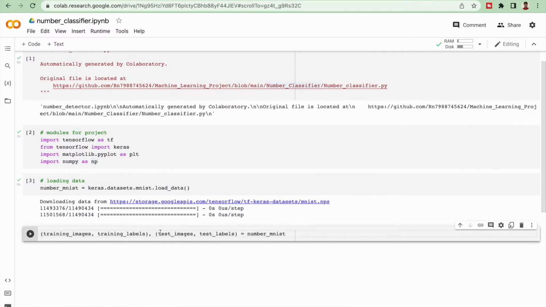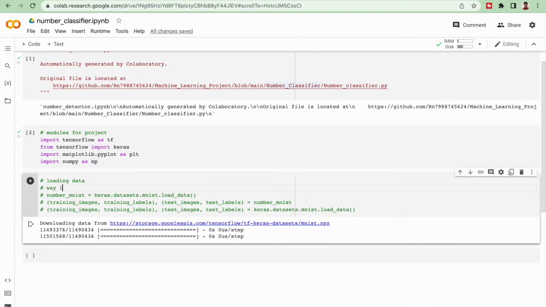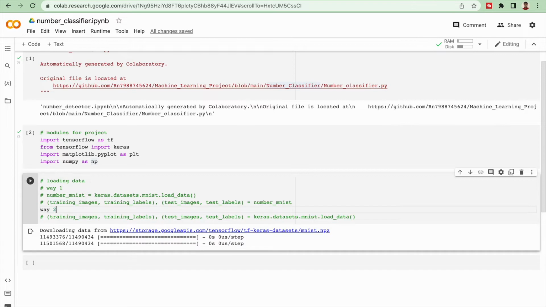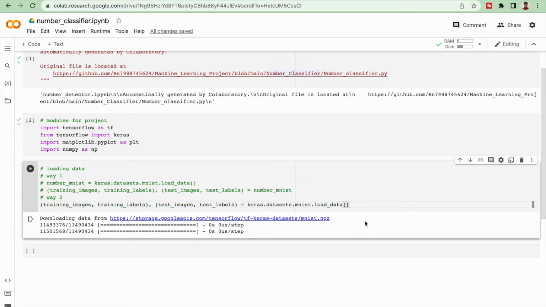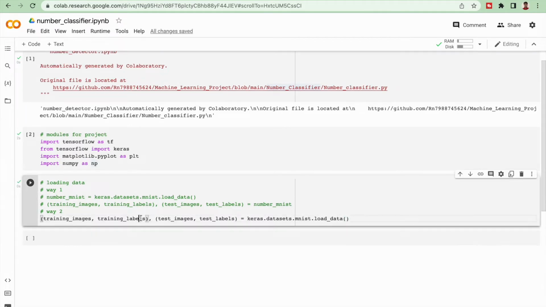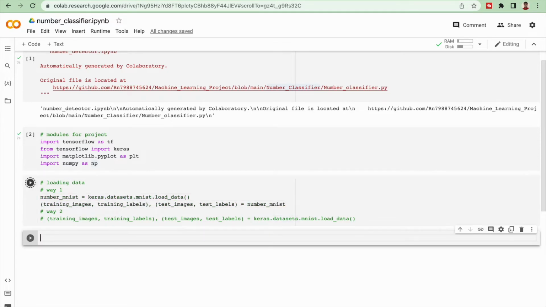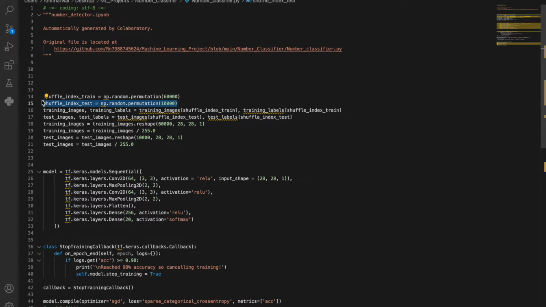Using this, we can import our data. There are two ways to import data. The first way is our basic method. Using this, first of all, we make a variable of num, then we load that data into our images and labels. But the second way is directly uploading the data into the images and labels. As you can see both methods on your screen. It's loaded.